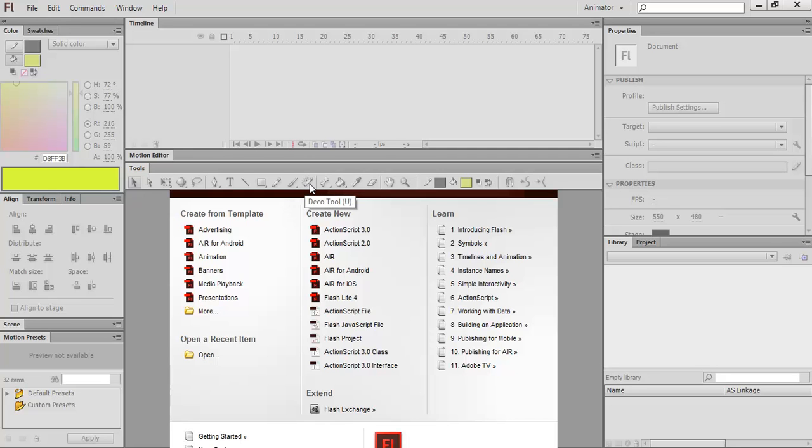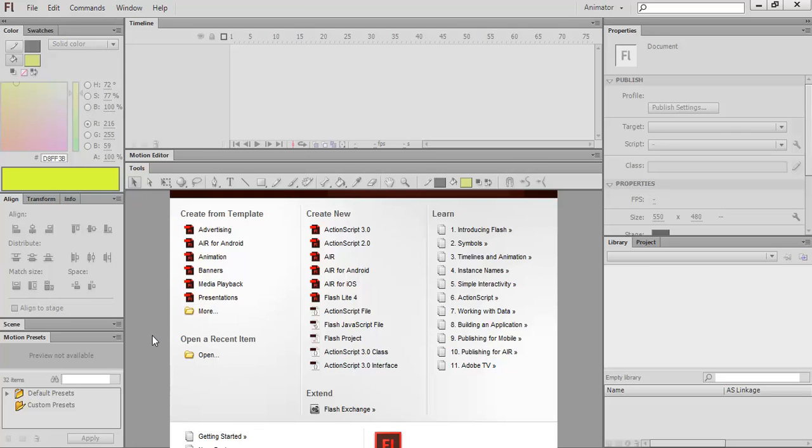Now if you actually hover over anything in this environment, it'll actually tell you what it is. So if you're stuck and you're not quite sure, you can just hover over something, and it'll tell you what it is. If you see a little black arrow like you can see underneath the brush tool here, if you left mouse click and hold it down, it'll bring up a pop-up menu that'll show you the other tool that's hiding underneath there. Okay, in this middle section here, this is your main window and your workspace.